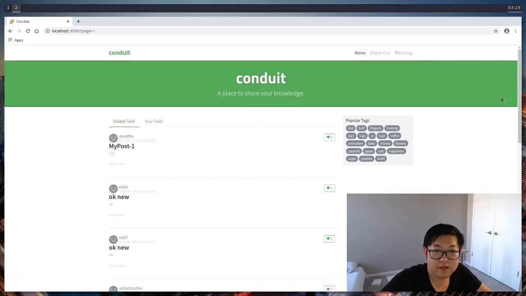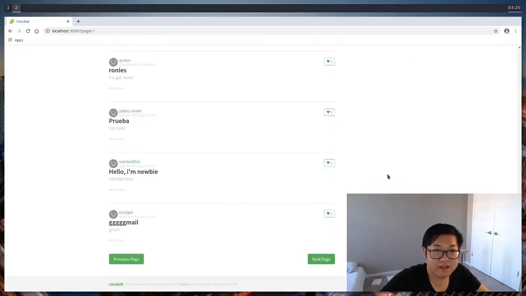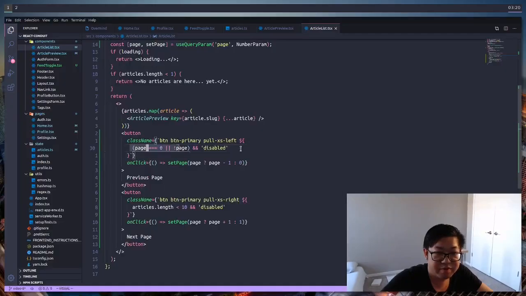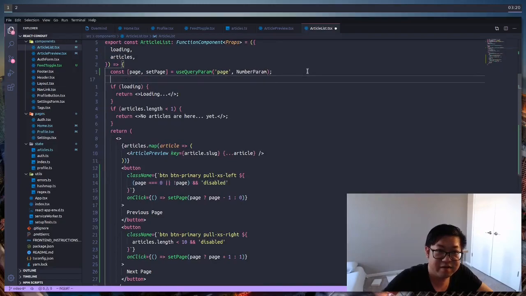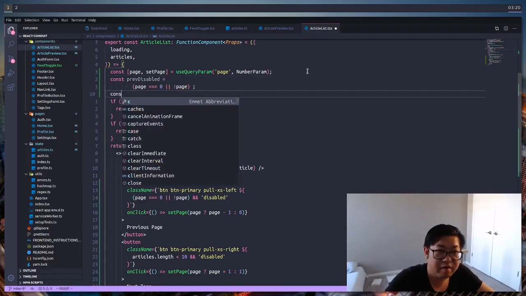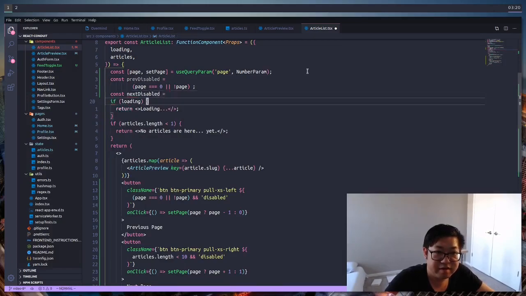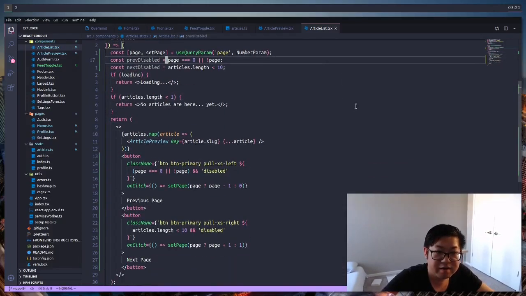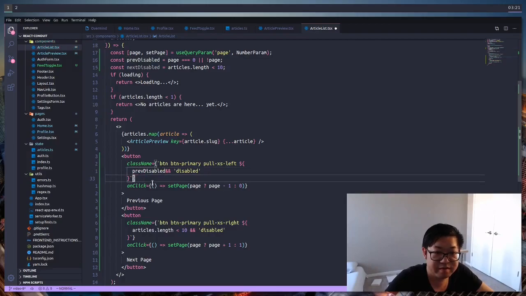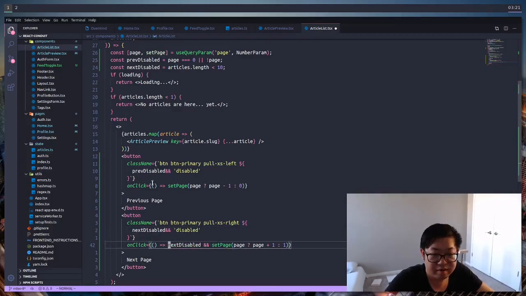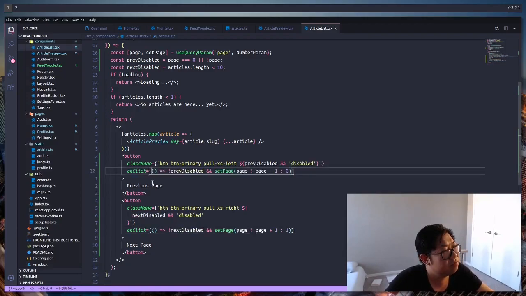And we need to make sure that if it's disabled, the onClick doesn't trigger. So I'm going to pull these out since we're going to use them in multiple places. So I'm going to do const prevDisabled equals this condition, and const nextDisabled is going to be the other condition. All right, let's call that. So that will be in here. This will be prevDisabled. This is nextDisabled, and then in the onClick, we're going to do the same thing. Wait, no, this has to be a not. There, yeah, that should be right.